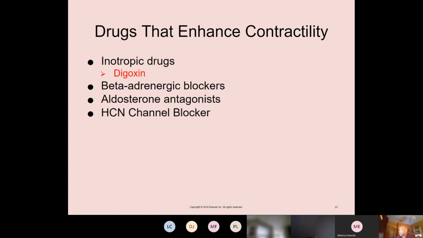And let's see, the last one is the calcium channel blockers. Ivabradine is one of the other ones. If you give this drug, you have to give it to heart failure patients who are stable. These patients have to be stable. And it is considered a first-line drug in this particular class. It's indicated in patients with heart failure with an ejection fraction of less than 35%. It is also used in patients with sinus rhythm with a resting heart rate of greater than 70. So in other words, if the patient's ejection fraction is less than 35 and they have a resting heart rate of greater than 70, you can give this medication.